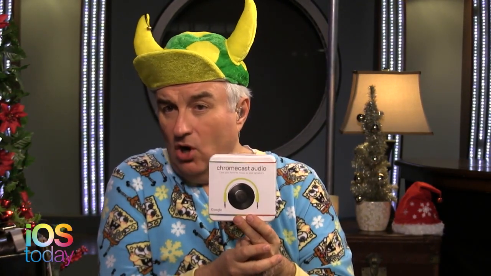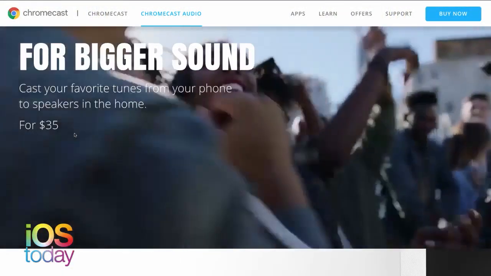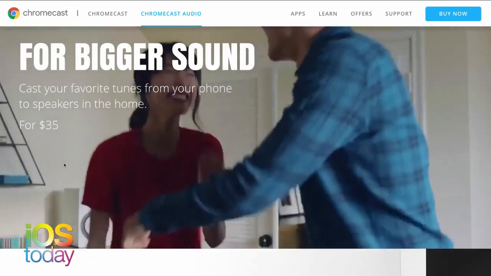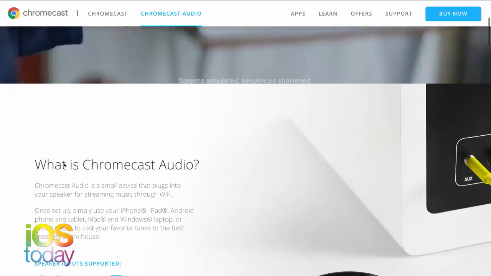If you got powered speakers for the holidays, this is a must-have. These are very inexpensive. This is Google's Chromecast, not video, which I love. That's $35. But for a little bit less, you can get Chromecast audio. This plugs into the audio jack of powered speakers. It also has optical, so I plug it into my stereo system. And then you use your iPhone and the Chromecast app to control it, and you can play Spotify, iHeartRadio, Pandora into any speaker. And they just added a new feature, and I'm really excited about this.